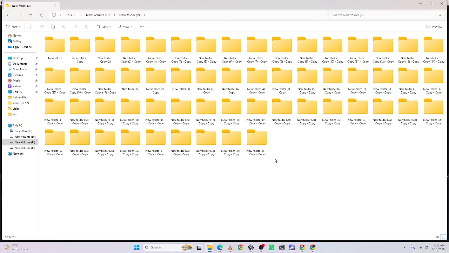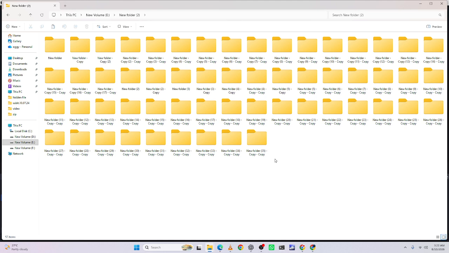Hey everyone, want to create RAR files using WinRAR? RAR archives let you combine multiple files into one package while applying compression, and WinRAR gives you several options for customizing the archive. In this full guide, I'll show you how to create RAR files with WinRAR in 2026, step by step, so let's get started.